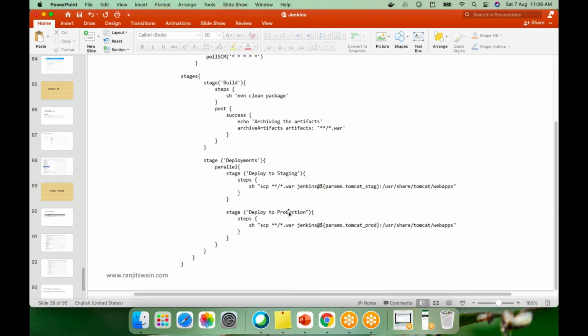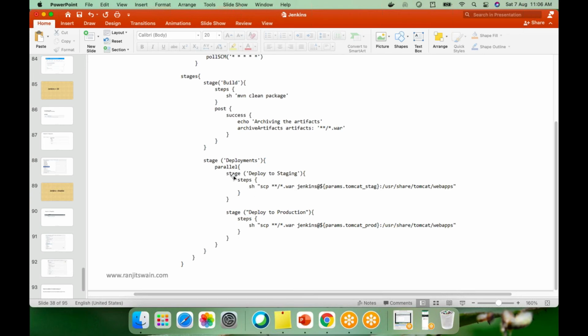Once this part is done, the next part is deployment, and here I am deploying to two environments in parallel: one to the staging environment and the other to production. Normally this never happens. We never deploy to both staging and production, as I have named it, but it is wrong.